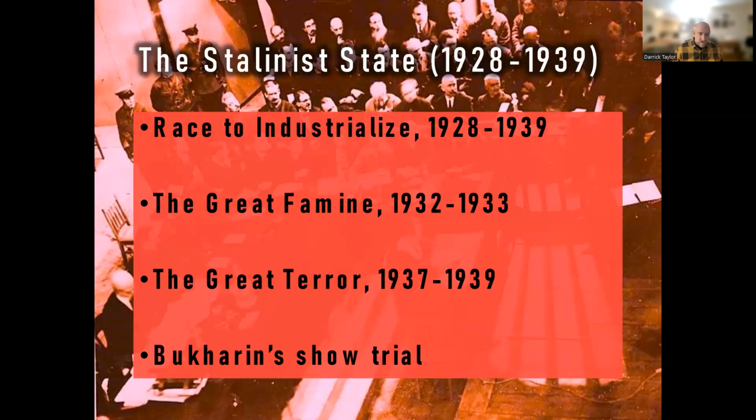But you have this horrible system punctuated by this great terror where he purges all of these people. This is, by the way, what inspires Darkness at Noon. In particular, one show trial by a man named Nikolai Bukharin, who was a longtime associate of Stalin, who was seen to be a rival of his, was again an idealist, as you'll see, kind of like Koestler himself. He is put on trial and executed in 1938.